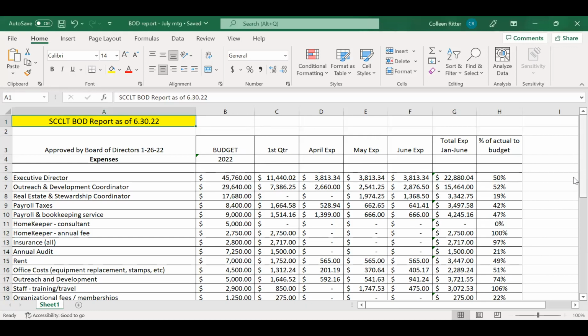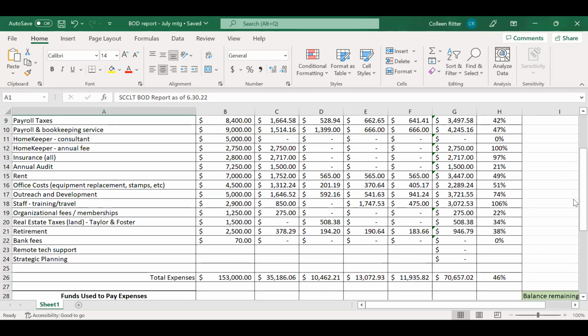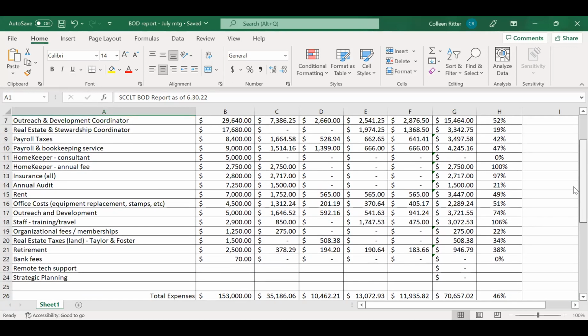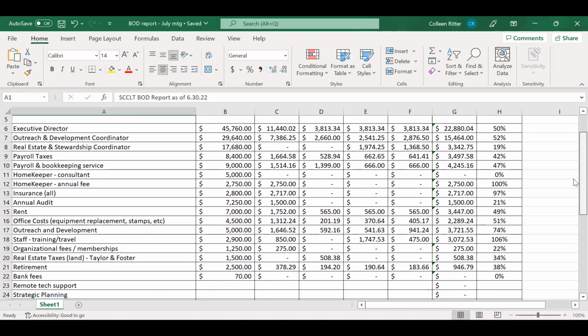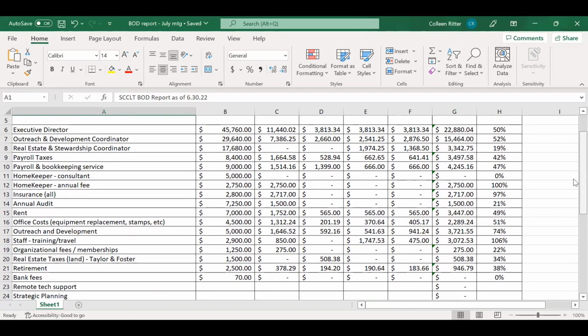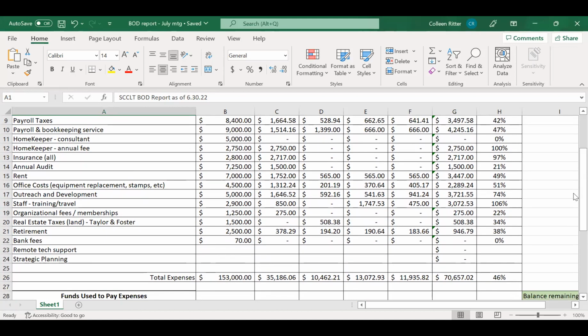So if we spend $5,000 on a remote, if we spend like $1,000 on remote tech support and we're $1,000 over budget, we can point back to that and go, that's why. So I don't think it'll distort our budget monitoring, but she did. You can see at the bottom there that Colleen put a couple of rows on there for those unbudgeted items.